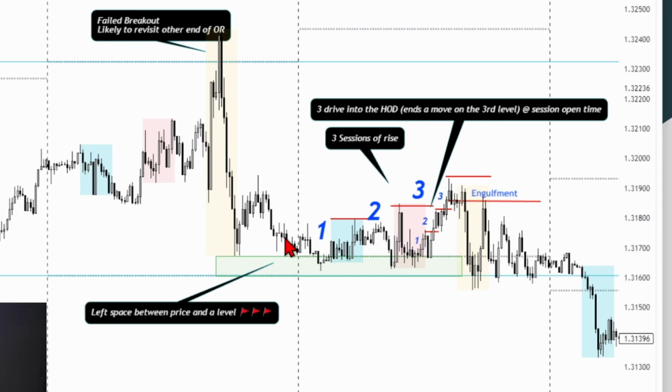Of course, market structure is number one in my book, so I'm always watching for market structure to confirm my thesis. So in this case, I actually don't have it marked off here, but we had a low, a high, a low, a higher high, and then we made a lower low right here. So this could be our low. This is our high all the way up here. And we actually have a lower high down here that we could use for end of day consolidation.